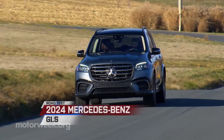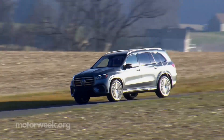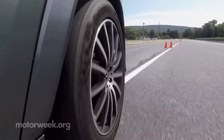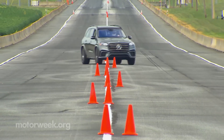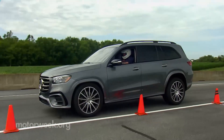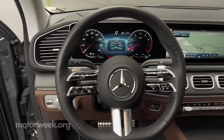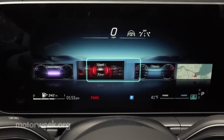2024 Mercedes-Benz GLS. That robust engine lineup is matched by driving dynamics that give this Mercedes an air of nimbleness and refinement. It's a responsive companion that feels smaller than a full-size SUV when you're behind the wheel. Topping things off is a cabin that combines spaciousness with the ritzy design you expect from a vehicle bearing the Mercedes-Benz nameplate. Though rivals like the Escalade have bigger interiors with more cargo space, the GLS is plenty roomy, with adult-friendly seating in all three rows.